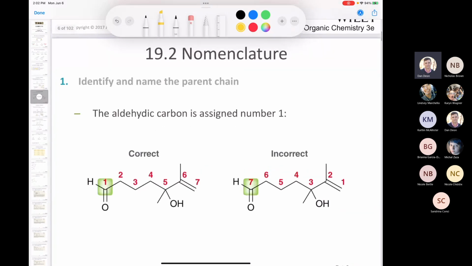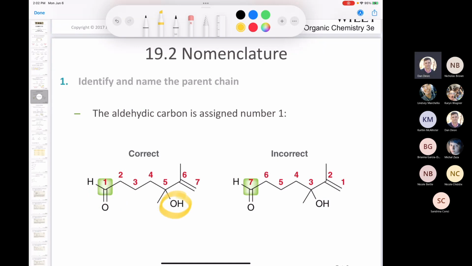Something our book doesn't do a lot of. It doesn't talk a lot about bifunctional or polyfunctional compounds, but for some reason in this chapter, he decided to address it. And I didn't put all the details in here. But going back to my point about the aldehydic carbon, or the carbon of the carbonyl of your aldehyde, which we call an aldehydic carbon. Anyhow, the aldehydic carbon is assumed to be number 1.